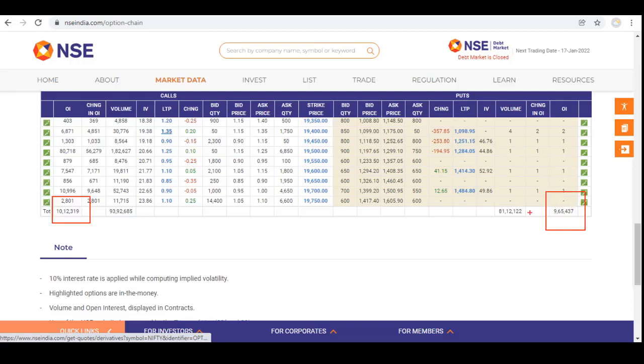So if you divide puts by calls, as you can see, puts are lower than calls, so its value will come less than 1. It is basically assumed that when the PCR is in the range 0.5 to 0.7, then the market is bearish because the value is less, so puts are lesser in comparison to calls. But below 0.5 or 0.7 it shows an oversold condition and the market can reverse at any point from these levels. Similarly, when the PCR level is more than 1.3, 1.4, 1.5, then you can say the market is in an overbought condition and it can reverse anytime.